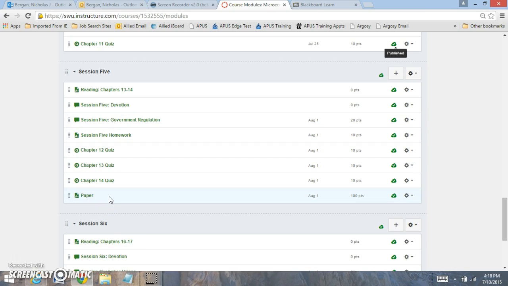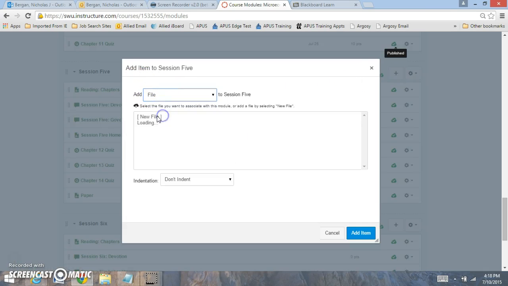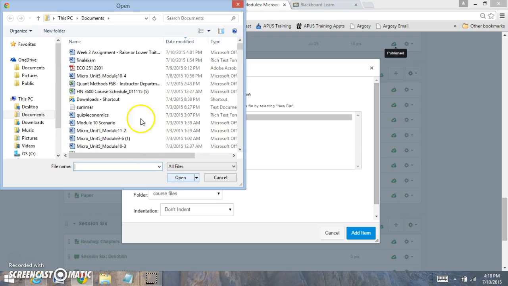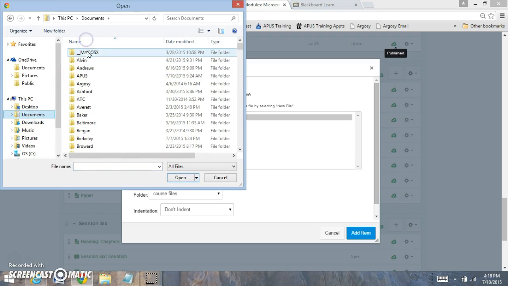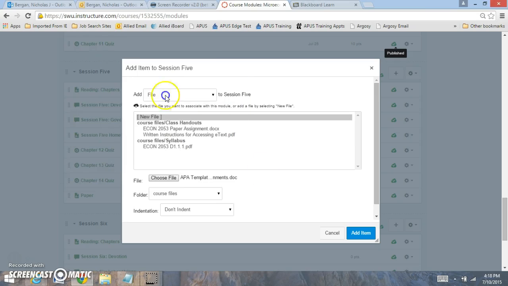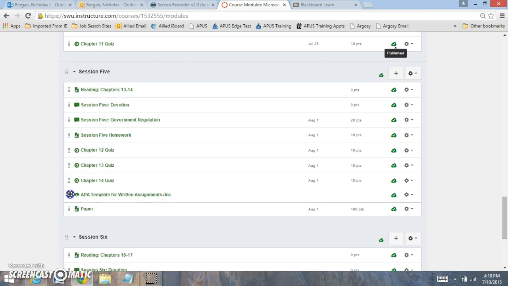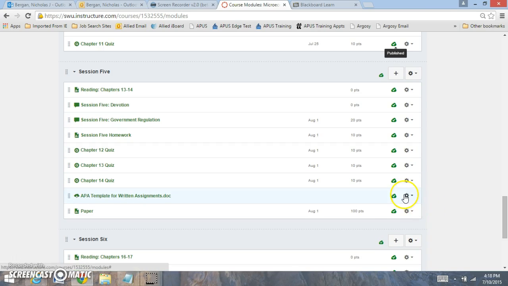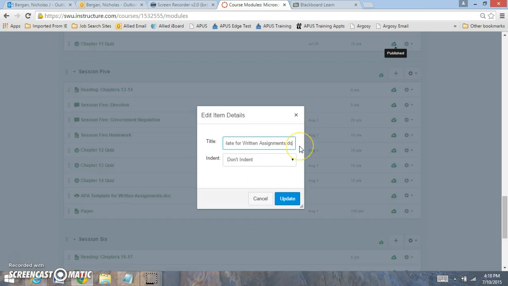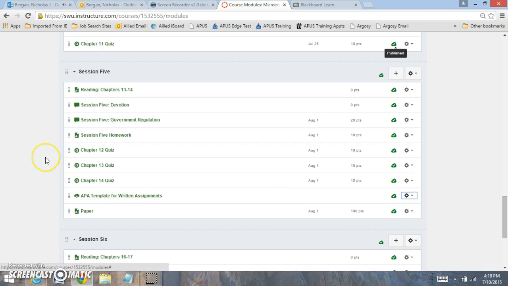In your paper, make sure to focus on your APA formatting. Well, let me do this. I'm going to put a template for you right here for you to utilize, and I think it might be helpful. APA template for written assignments, and I think you can utilize that for your work to really help with your assignment, to ensure that you can use that document to really do well.